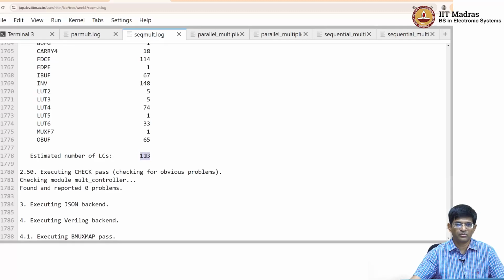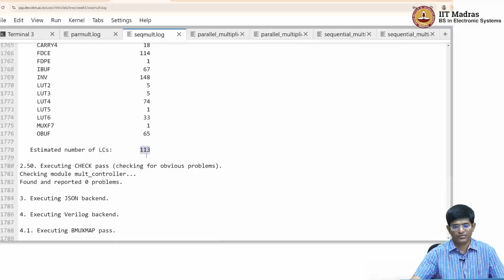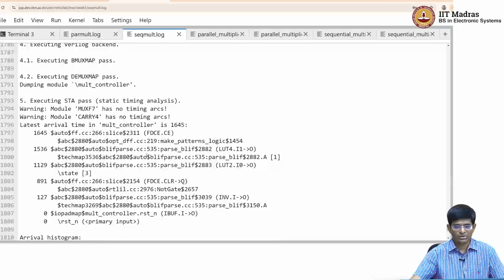The parallel multiplier would also have been reasonably small and the discrepancy would not have been so dramatic between the two. Anyway, this is to illustrate how you can interpret the data coming out of a synthesis report and out of the timing analysis report, and we will be doing more examples of these as we move forward, and also using different tools like Xilinx Vivado, for example, in order to do that.